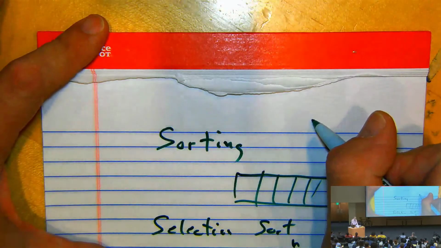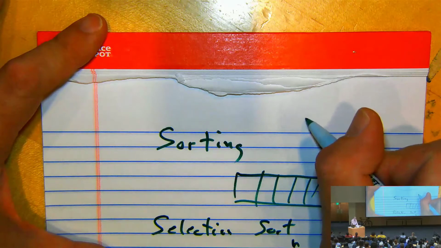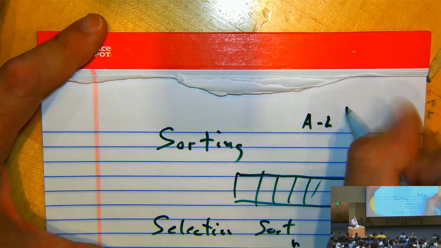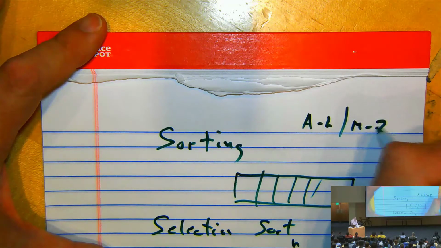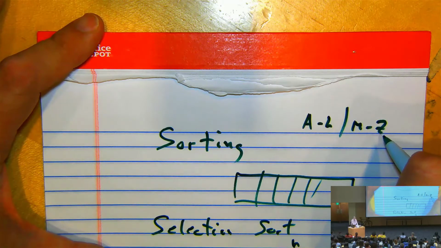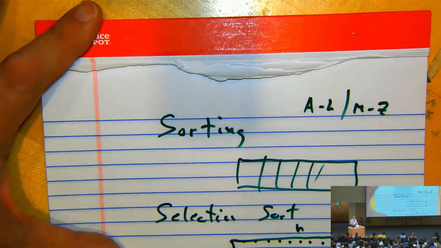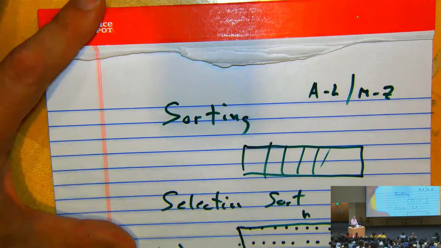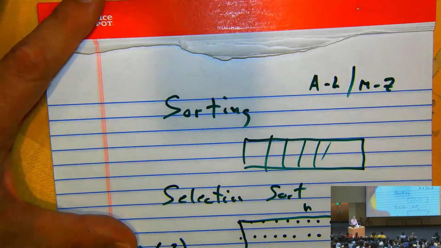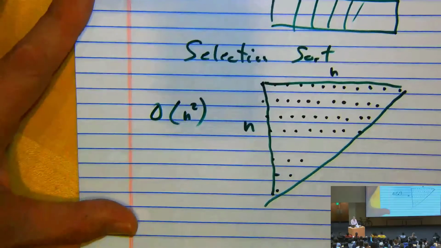So are you kind of suggesting that I would do something like A through L versus M through Z? Something like that? Save that thought. That is a very good idea that we're going to talk about. But let's save that thought for a little bit. What else might you?